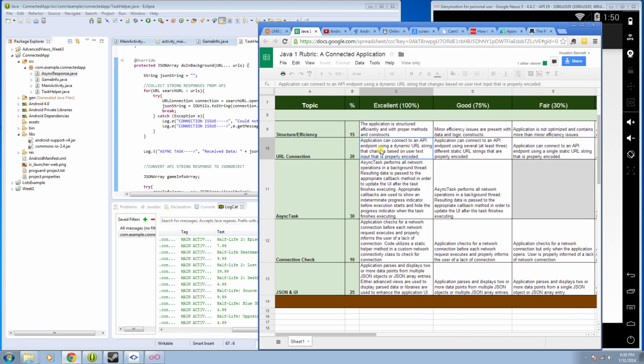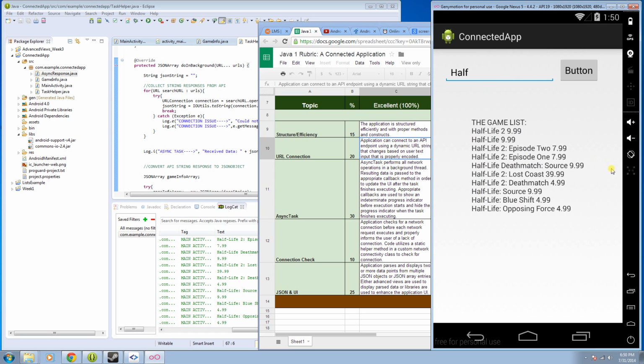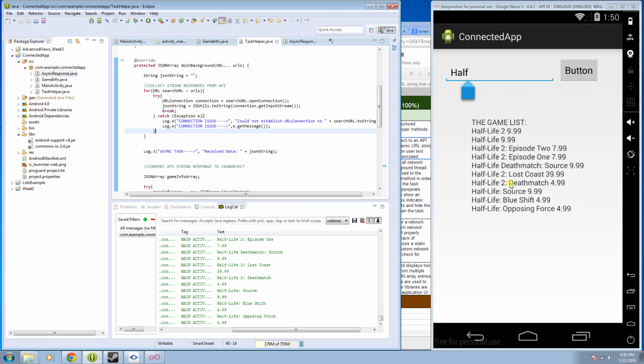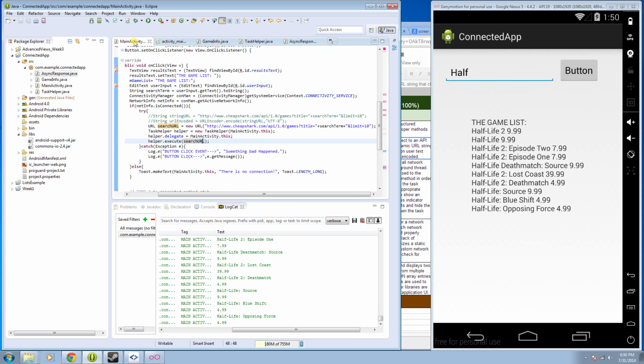Here at the beginning, the application can connect to an API endpoint using a dynamic URL string that changes based on user text input that is properly encoded. As you see there, it takes the user input and does return some data. But here I can show you that it takes the input, uses that variable to build the API call's URL.